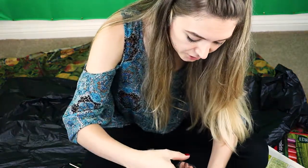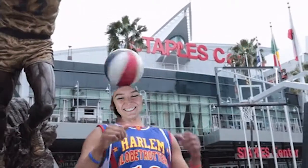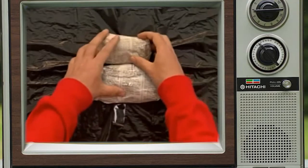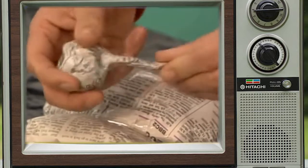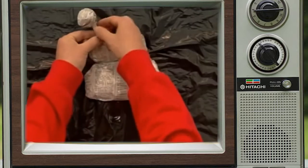From here on, though, I'm quite confident that I'm going to do a lot better because once I've got a ball in my hand, I'm brilliant. I like balls. Then scrunch and tape a smaller ball. I'm actually going to skip on the second ball. I think I'm done making balls. The alien's eyes are more newspaper, this time... No! I have to make more balls! The size of a golf ball attached to a twist of newspaper for eye stalks. Oh, actually, I am going to do a second piece. I'm going to attach it on. Yeah, you'll see.